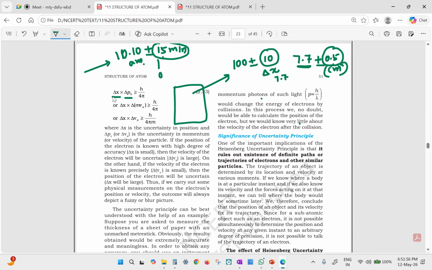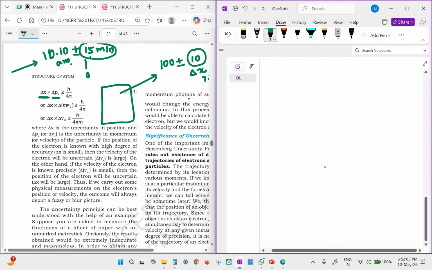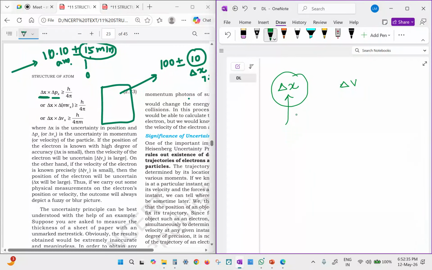So similarly, the Heisenberg uncertainty theory proposes that the uncertainty associated with the position of the electron is del x. The uncertainty in the measurement of velocity is del v. Obviously, it's so tiny that you cannot measure where it is located at a given point, and at the same time, at what velocity it is traveling. Supposing you took some effort and measured the position with somewhat accuracy, so this del x is very small. The uncertainty is very small.